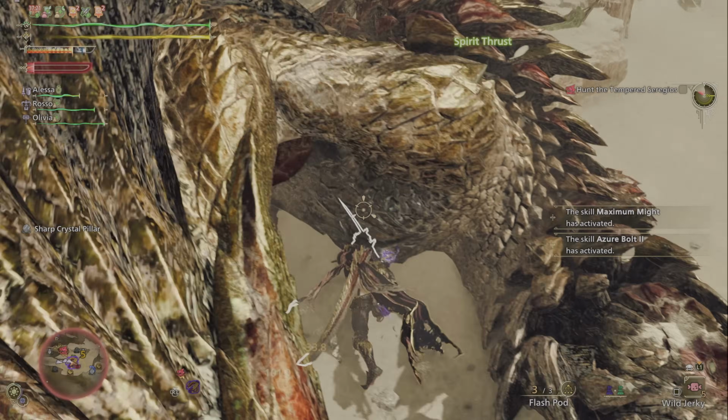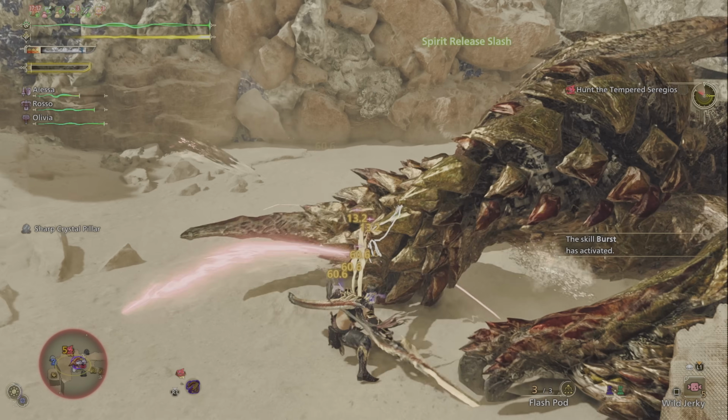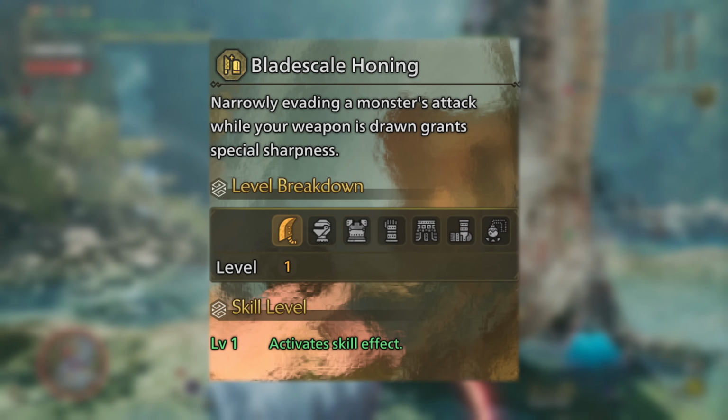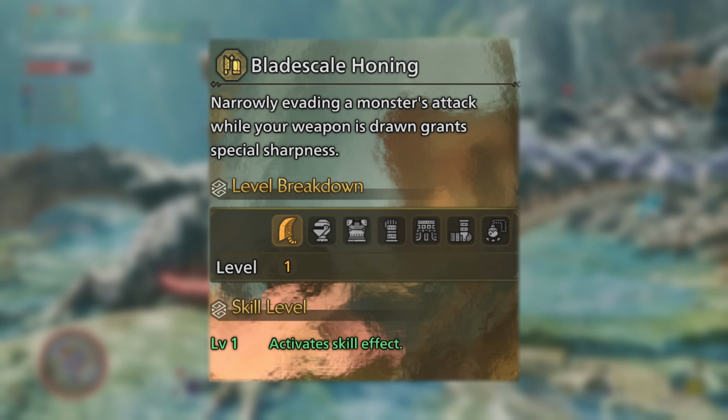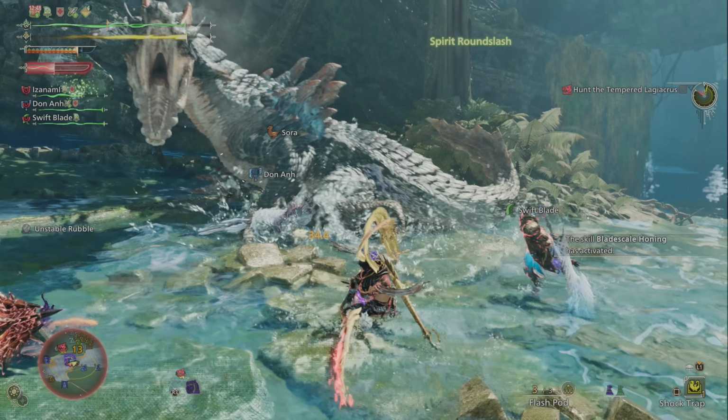I can't believe you've done this. Bladescale Honing is a weapon skill unique to the Seregios' weapon line. At face value, this skill does not seem too crazy. Narrowly evading a monster's attack while your weapon is drawn grants a special sharpness. But what does special sharpness mean?